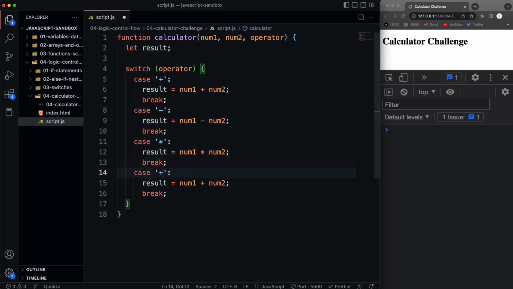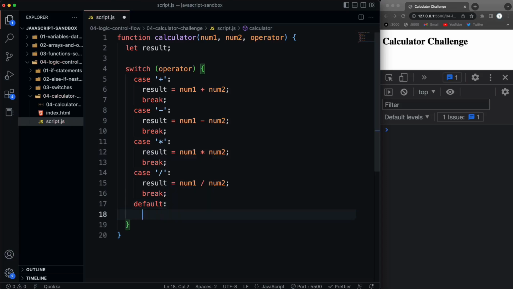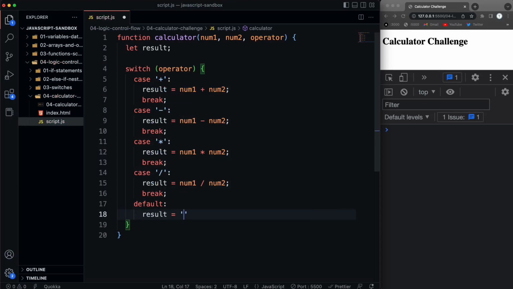All right, and then what I'll do is copy this down. We want 4 of these because we have 4 operators to test. So this one will be minus, minus, and then this one will be multiplication. Make sure that you change both here and here.